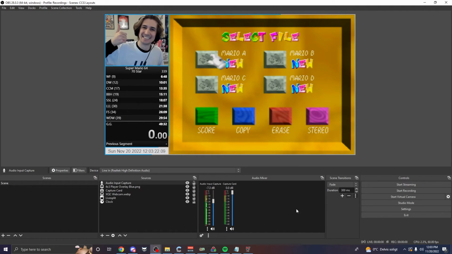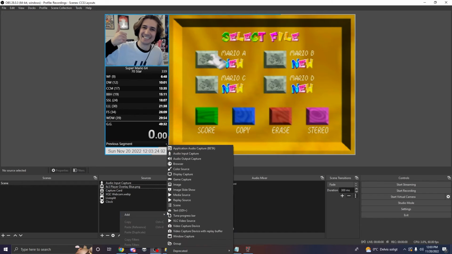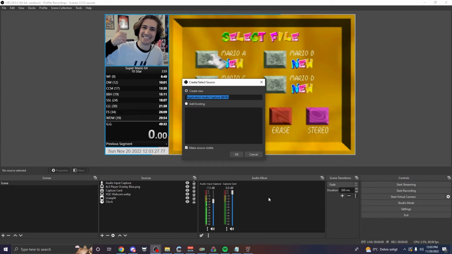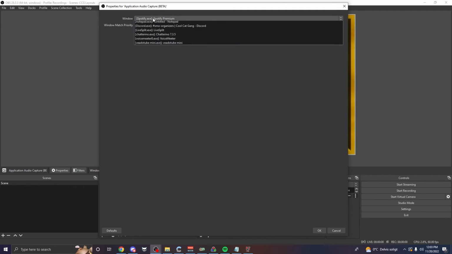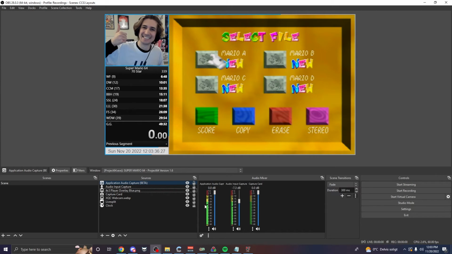So to handle emulator audio, the easiest way is to just go to Add Application Audio Capture, click OK, and it'll pop up with this window. And you're going to want to select Project64 for our example. And then you see right here, Audio Application Capture is lighting up. So yeah, that's all you have to do to set that up, is get those added. Obviously, you're only going to need one of these, but I wanted to demonstrate both options. You don't want to use desktop audio because that's going to give the audio for the commentary booth as well. So if you're doing an interview, you're going to have looping audio. It makes everything a whole mess.